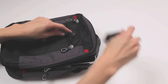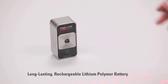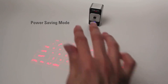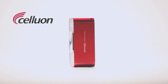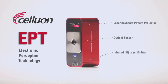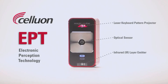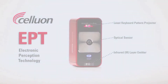It's small, light, and easy to carry. The MagicCube has a long-lasting rechargeable battery and a power-saving mode that allows the user to turn off the laser projector to extend battery life, and then easily turn it back on with a simple gesture. The MagicCube works with Celluon's patented EPT technology. The pattern projector simply projects a keyboard onto your workspace, while the central optical sensor works with an invisible infrared layer to determine the exact 3D position of your fingers as you type.